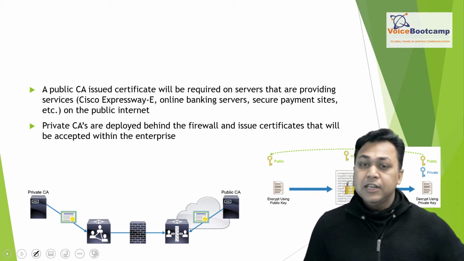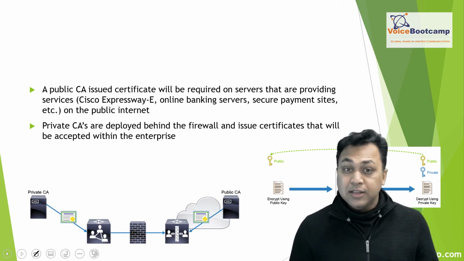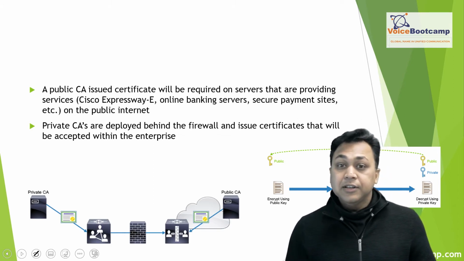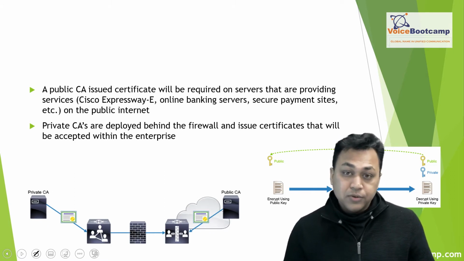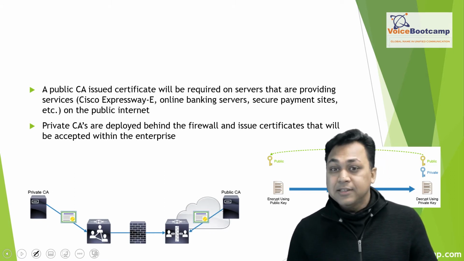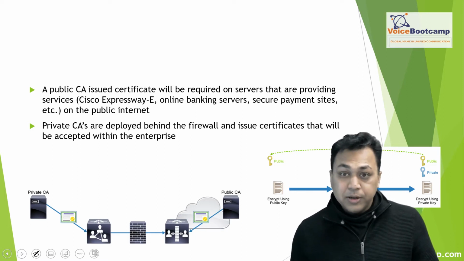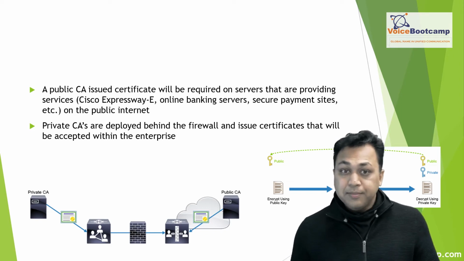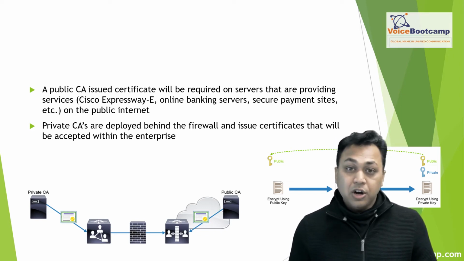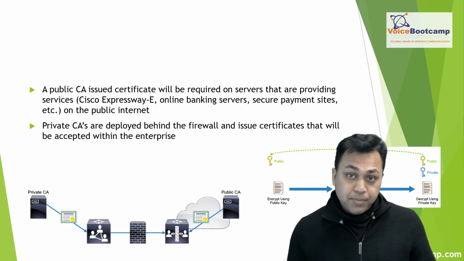So private CAs are used to issue certificates to internal servers that are commonly called self-signed certificates, since they are issued by the enterprise to their own servers. Now, this saves the enterprise time and money since they're internal and can easily be deployed. Obviously, you have to keep in mind that some third-party applications or companies will not automatically trust your certificate because it was not issued from a public environment.